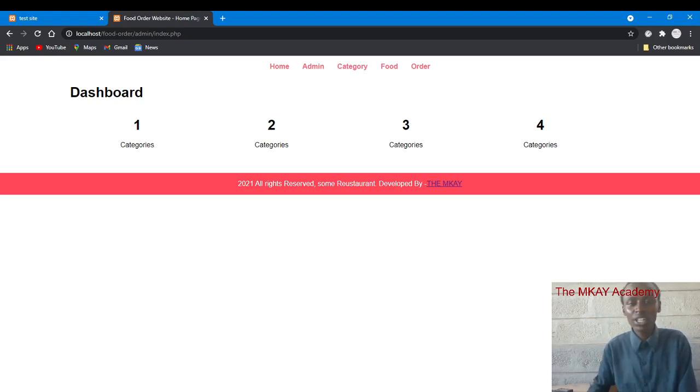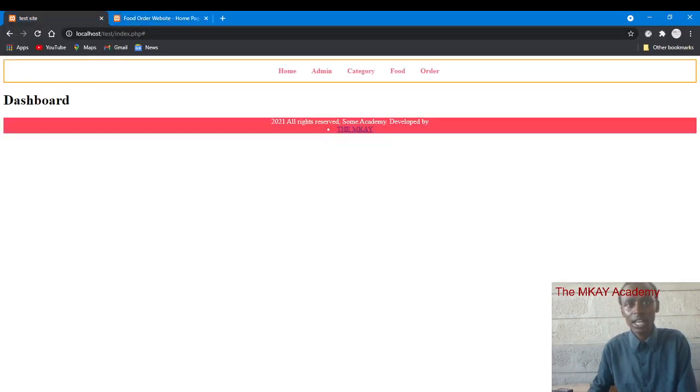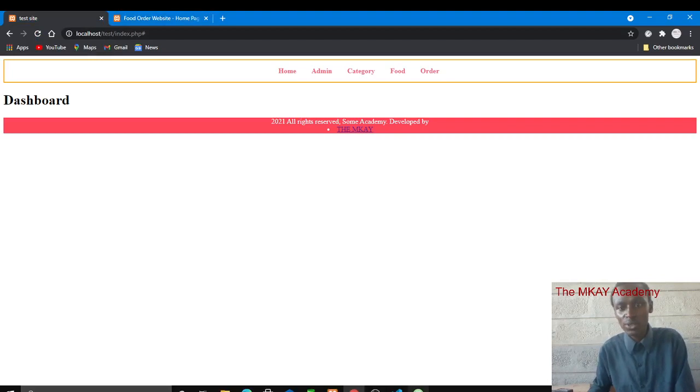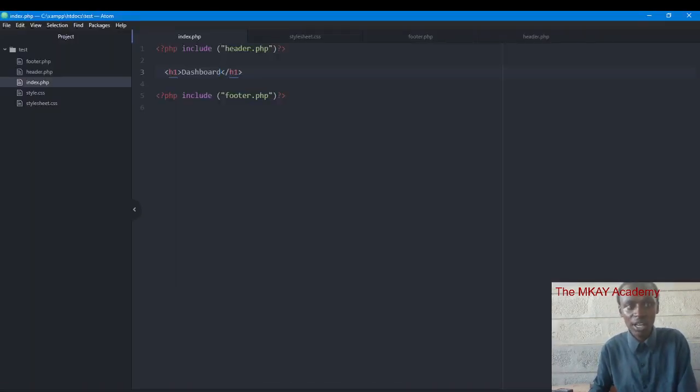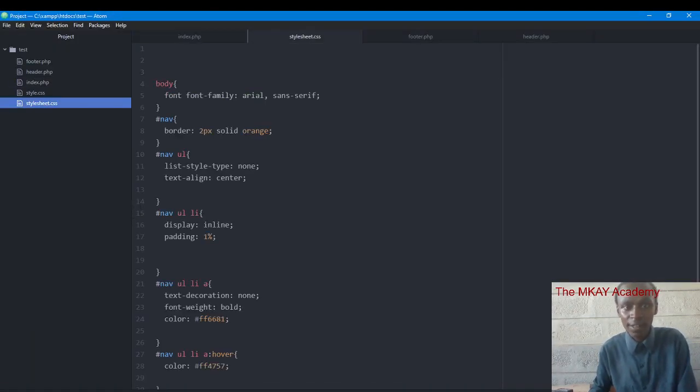We can make a login system. I mean, we can do anything else from here. Maybe we can go right to JavaScript and start improving more functionalities to our website. But right now, we have achieved what we wanted to achieve. So let me just remove this yellow border so that it is both orange.